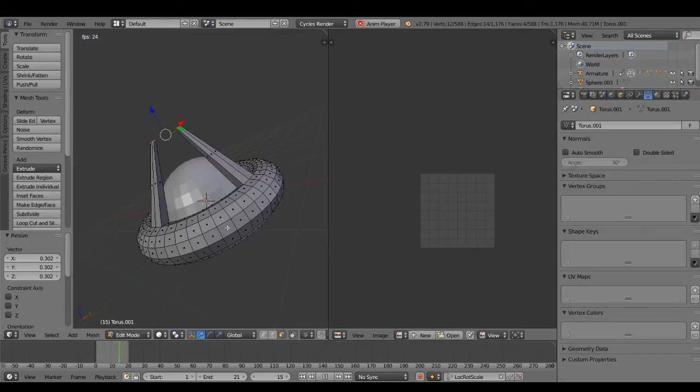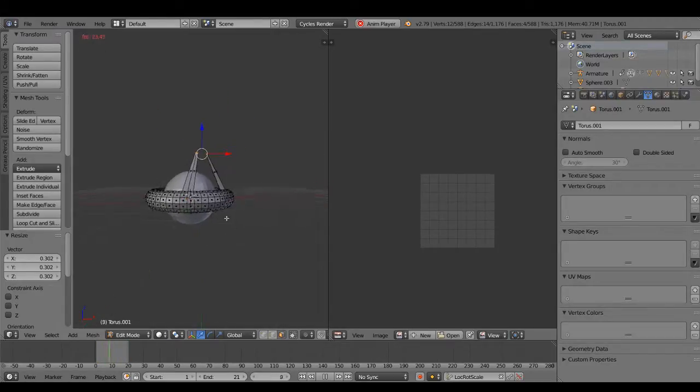It looks cool, but, and yeah, if I do it on all sides, that could work.